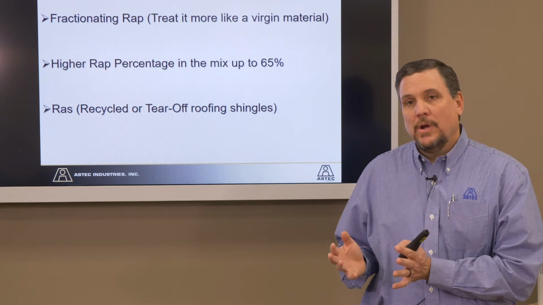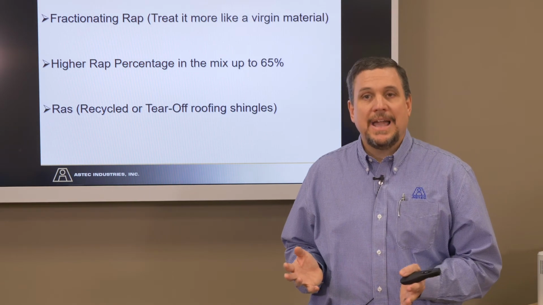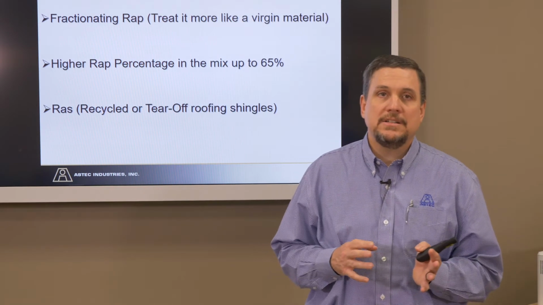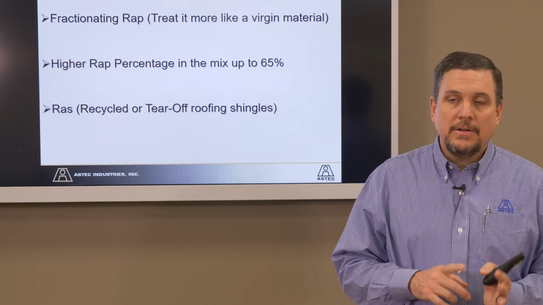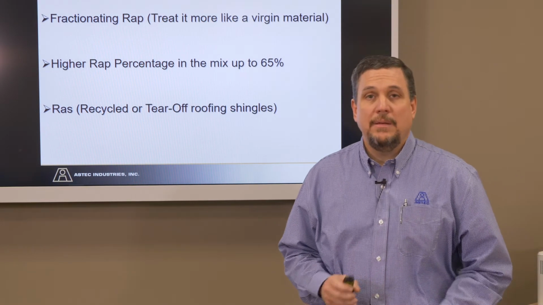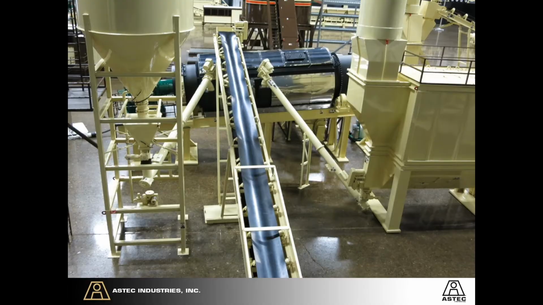What you see a lot of people going to is more like a mass flow system, kind of like what you have on a mineral filler, where you're actually using either a weighing belt or a weighing bin that's on load cells. And you can see here's the conveyor taking it straight up into the drum and introduced into the drum.